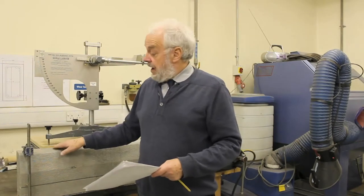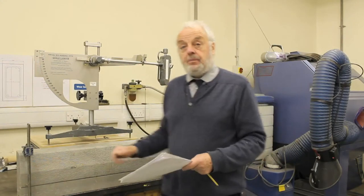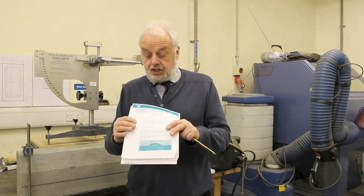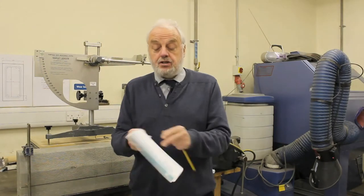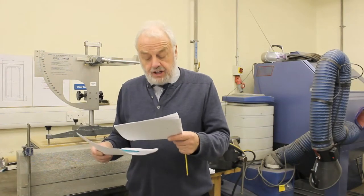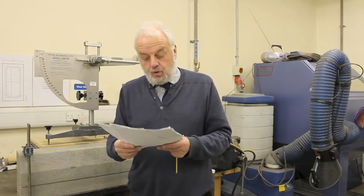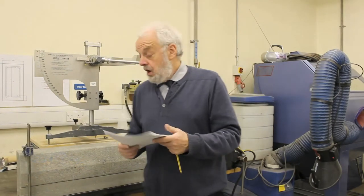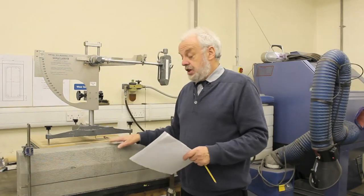We repeat the test five times at each position on the kerb, and we have done that in three positions. Providing the results at each position lie within a small bandwidth, we are allowed to take the average. We have assessed these results against the HSE document 'Assessing the Slip Resistance of Flooring.' The results were all 45 or above, giving a very low slip potential — in fact well above the requirement. So in its pristine condition, this kerb has very low slip potential.